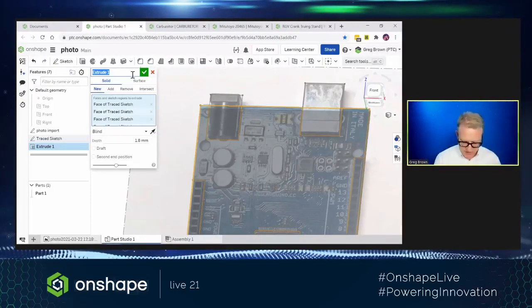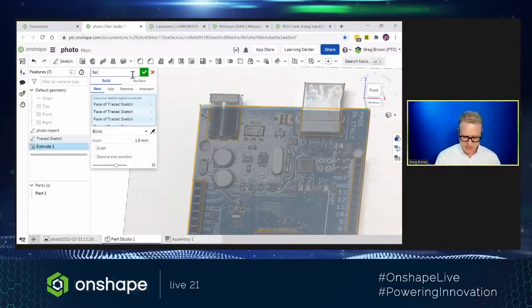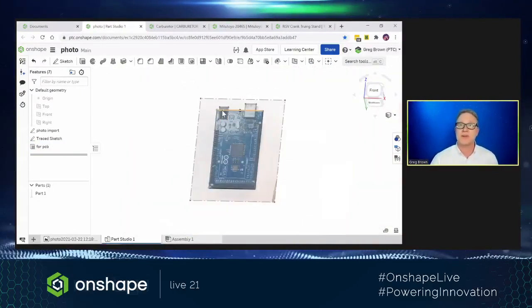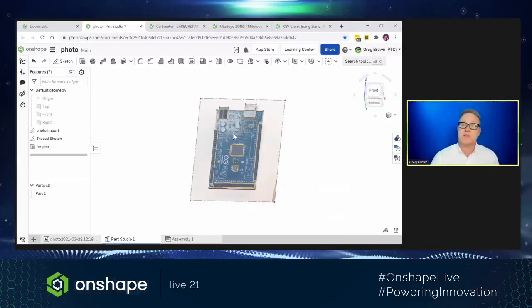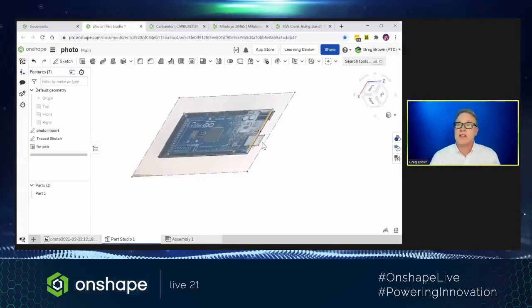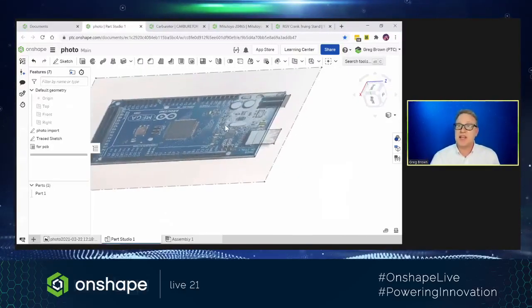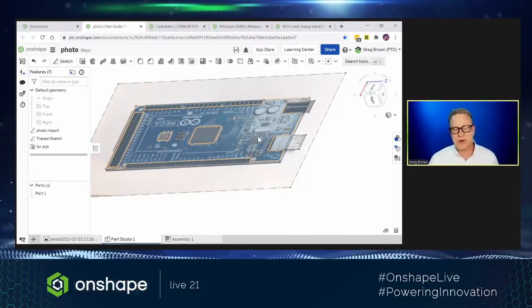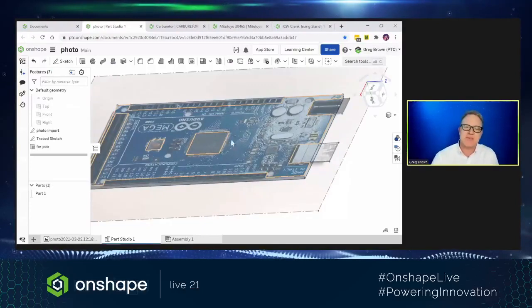And of course, following my own tips and tricks, I'm going to name this feature carefully. The first rule of CAD Club is to always name your features. So now I've got the beginnings of my design, and it's just incredibly handy to have this easy way to bring things into the model.